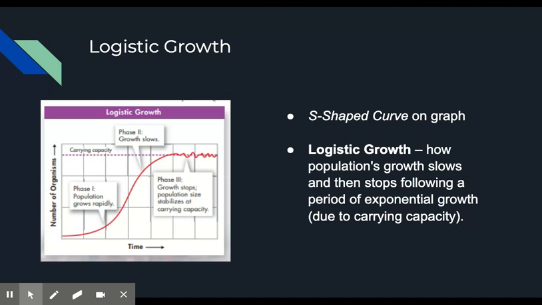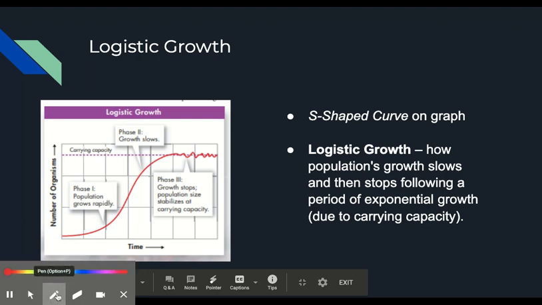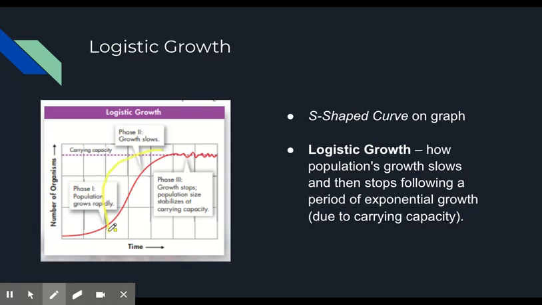So logistic growth. Now we're looking at an S-shaped curve, and they call it an S-shaped curve because it obviously is shaped like an S. What you're going to see here is populations grow pretty quickly, and then they're going to plateau where you see that perforated line that's called the carrying capacity. And you're generally going to see those populations level out because the resources that are available to them are going to be somewhat limited because of the population growing so fast.